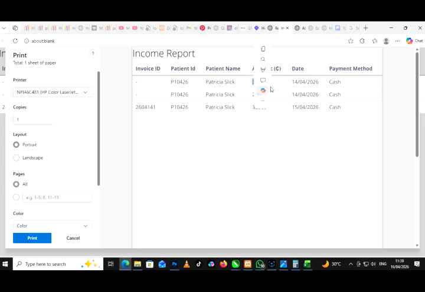Let me see if there's an operation report. There's no operation report, so I did not enter any operation report. So let's go to operation fair report. There's no operation fair, there's no data. If the data is there, it will appear. There's no data there. So when I come to the income report, let me say income report 16th to 15th.